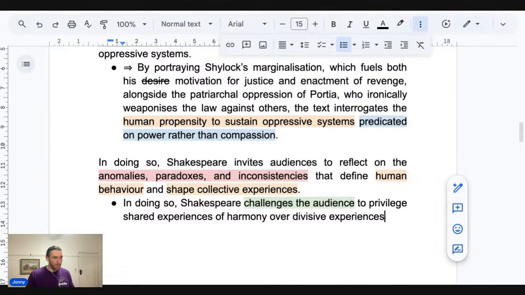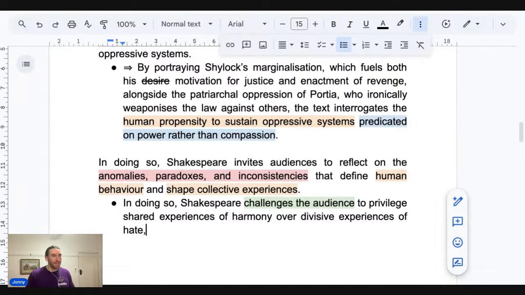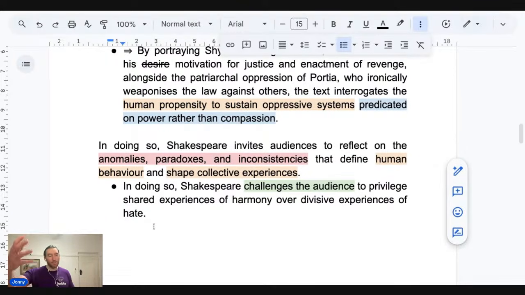Divisive experiences of hate. I'm just trying to make that flow there. In doing so, Shakespeare challenges the audience to privilege shared experiences of harmony over divisive experiences of hate. So it has a bit of flow there.